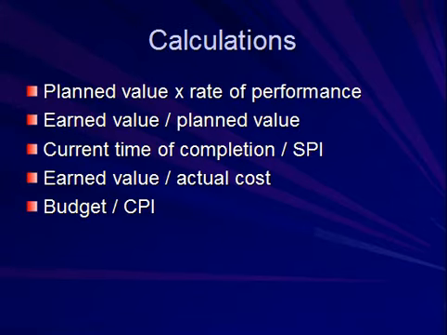To estimate the earned value, one simply multiplies the planned value with the rate of performance. The earned value for week 1 equals $3,500. The next step is to calculate the scheduled performance index by dividing the earned value by the planned. The total for week 1 equals 0.5. The next calculation was the estimated time of completion. To find this, one takes the current time of completion and divides it by the latest scheduled performance index, which is total to be 13 weeks.